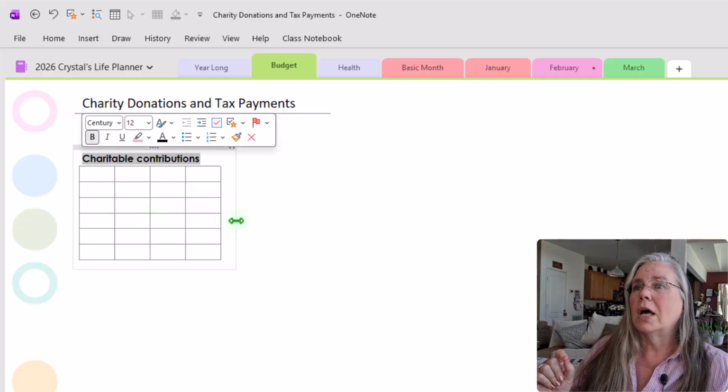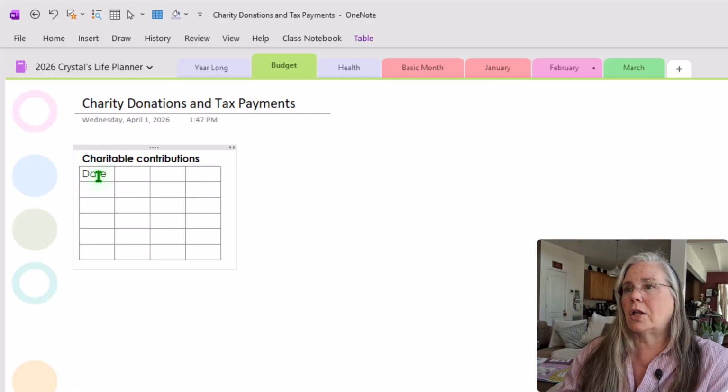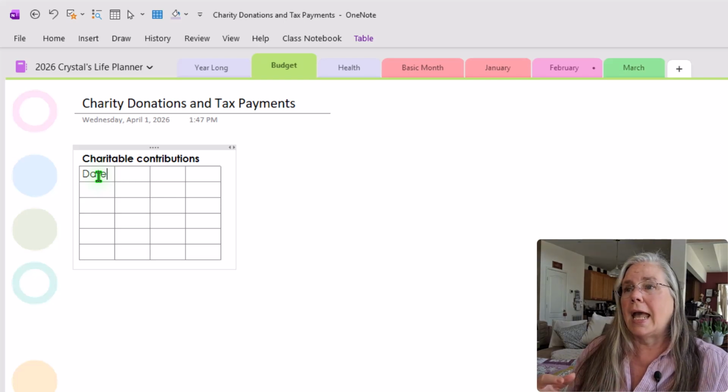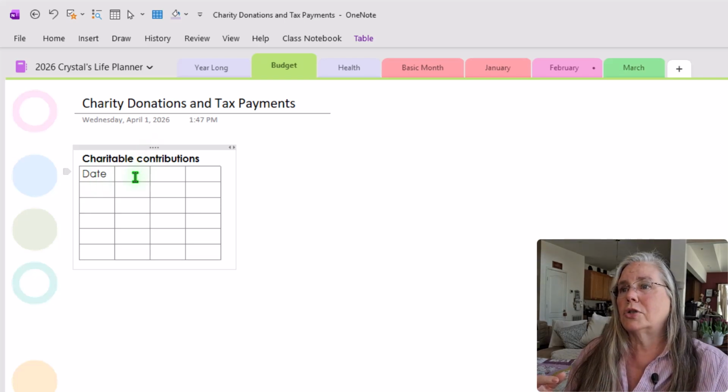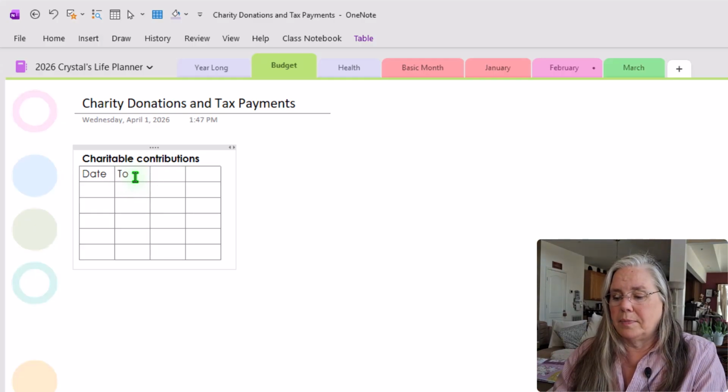All right. Now, the next thing that I want to do is I'm going to start here in my table, and I want to include the date that I made that charitable donation. And then I'm going to go to the next column, and I'm going to say to whom it was made.